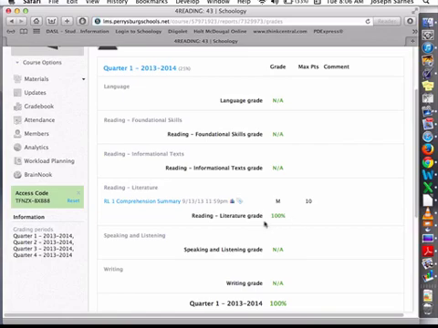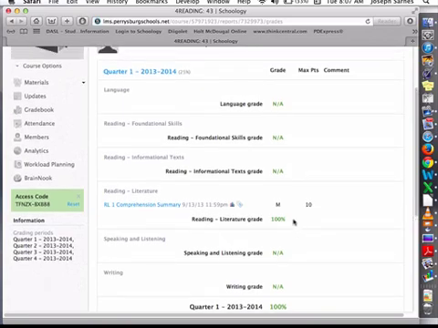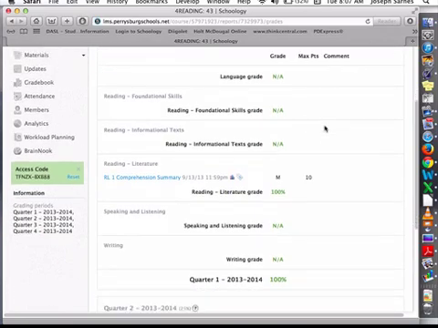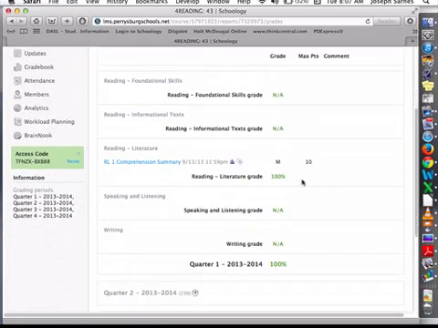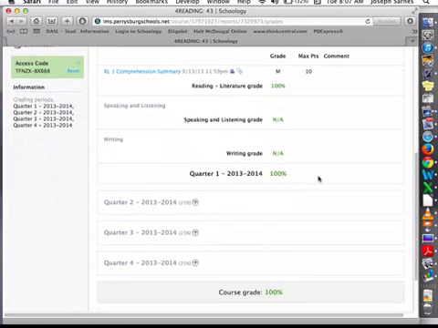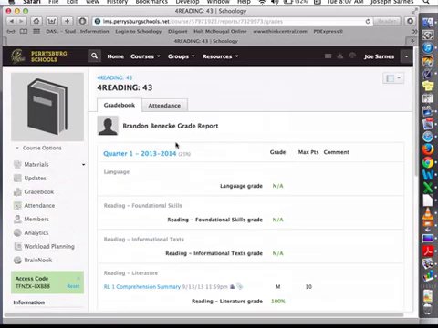So we're working on possibly getting rid of those percentages and working with Schoology to see if we can redo that. But right now it's there. The percentage will show up. The other thing is parents will see a grade for each one of these strands. They'll see a percentage, sorry, for overall. And then they will see an overall percentage for reading.